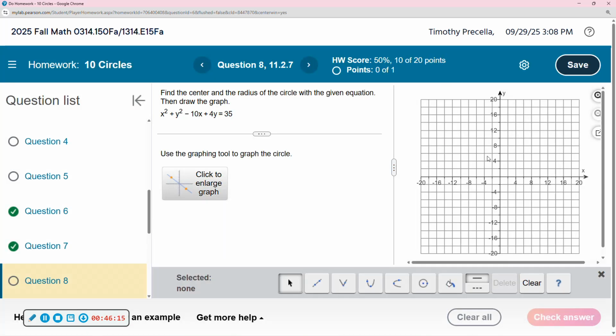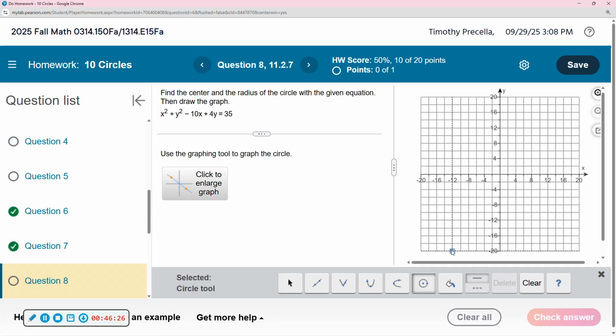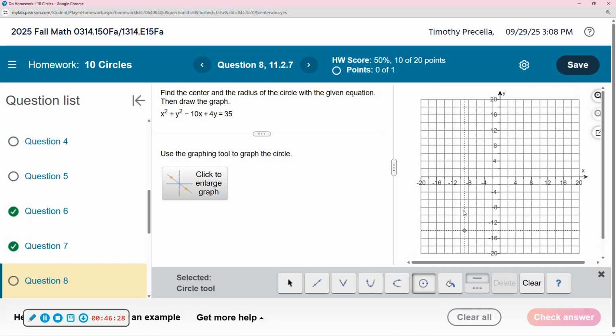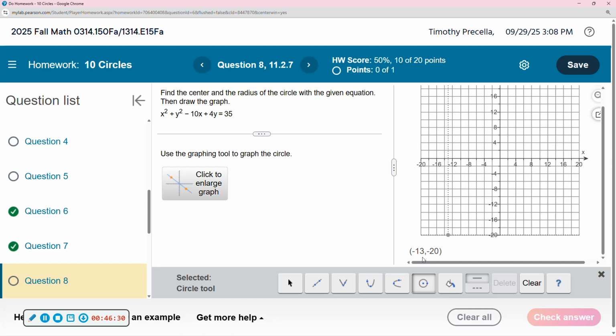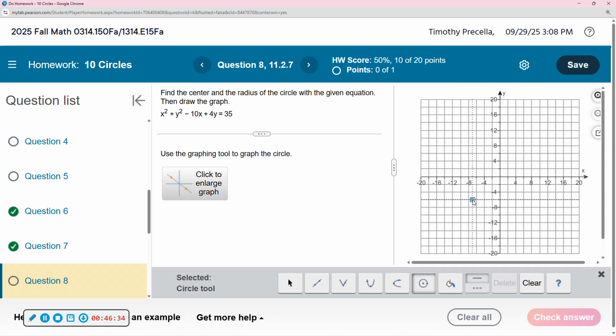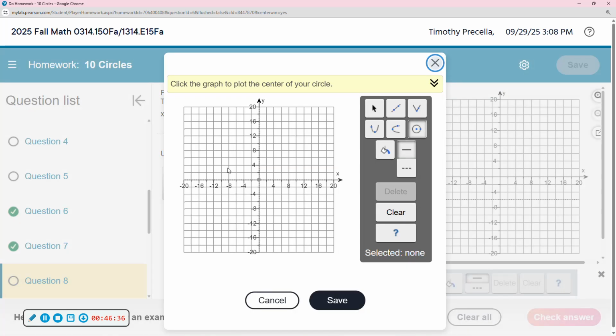If you click over here, look at this. I'm learning something new. When I clicked over here, it gave me the little toolbars. So I'm going to try graphing it right here. Circle. It gives me a block right down here. And it doesn't talk you through. You know what? I prefer it like that.